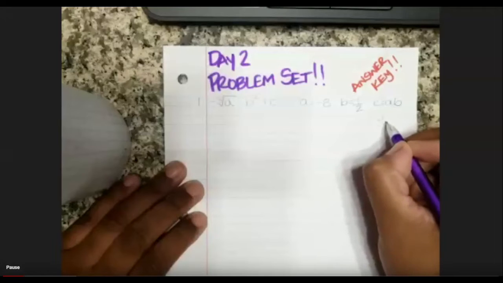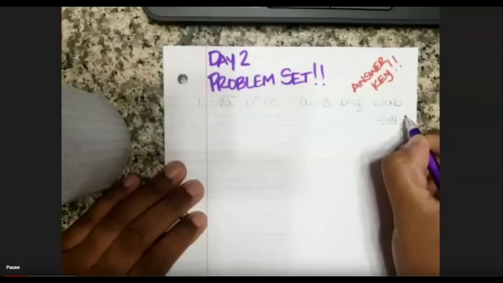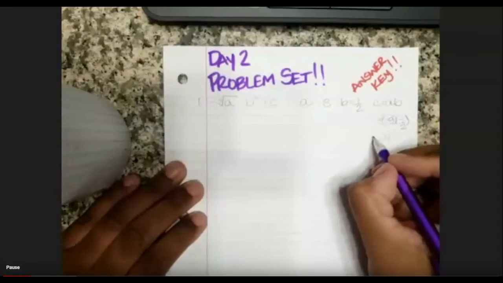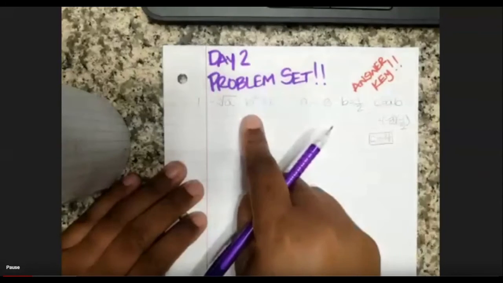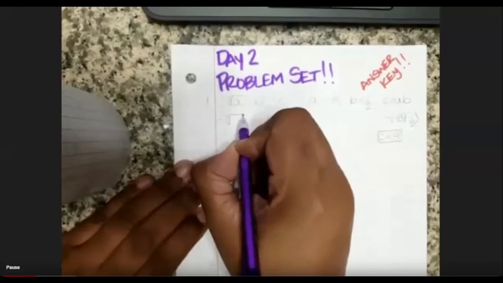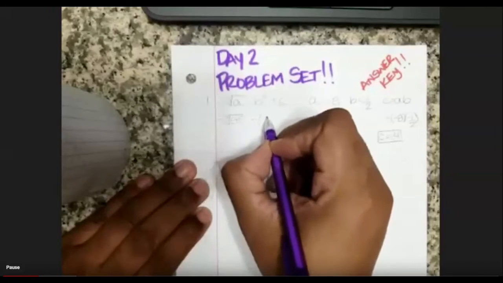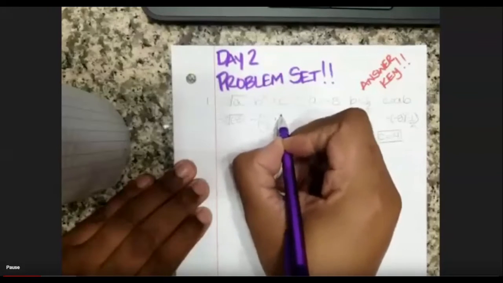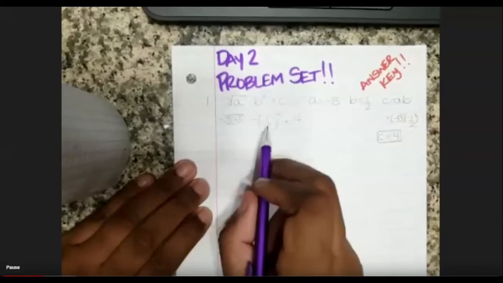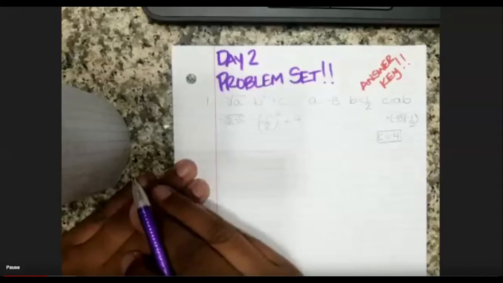So I'm going to start by plugging in the values for a and b. Negative 8 times negative 1/2 gives us c equals 4. So that's our value for c. Now I'm going to plug in my values for a, b, and c into our given expression. Notice that I put the negative numbers in parentheses so that I don't make any errors.